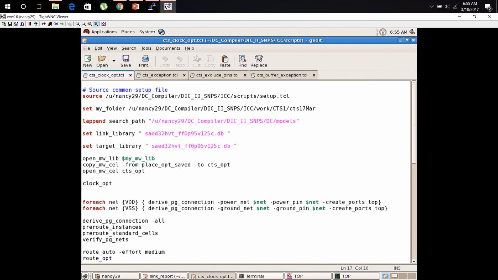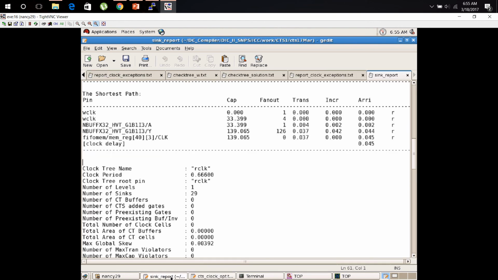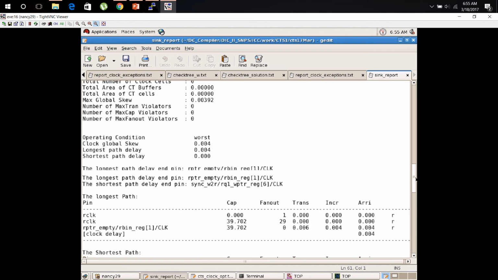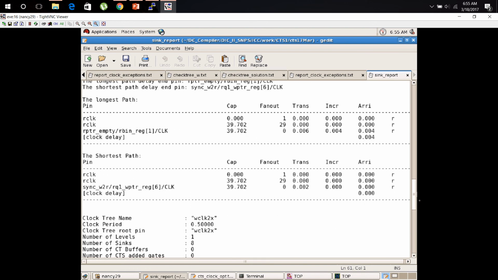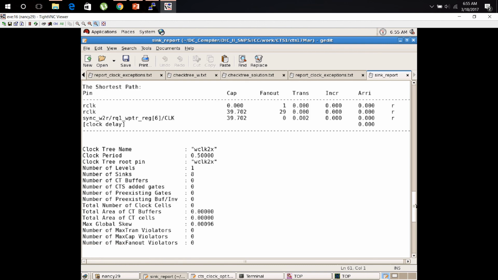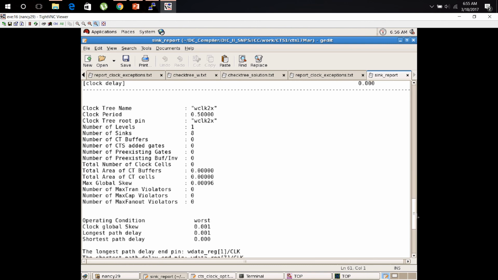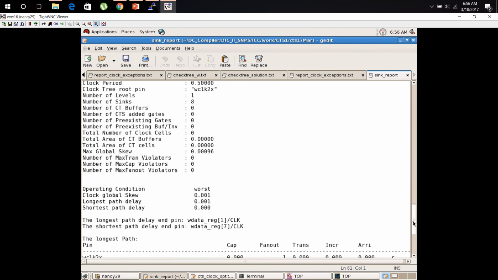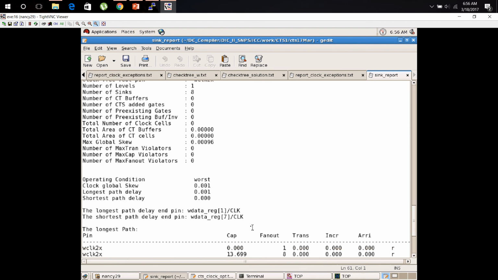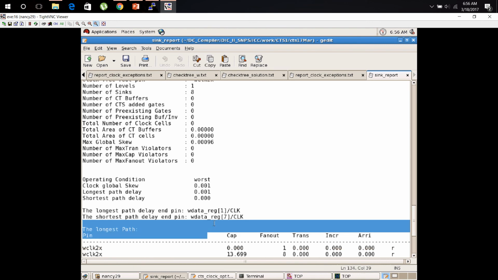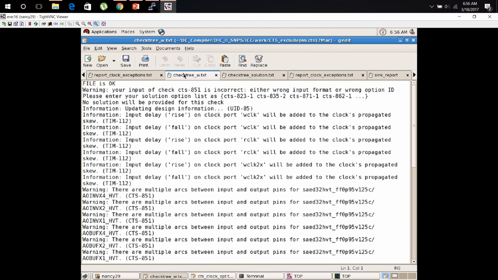So in this case, on reporting the sync, I found that there are 3 sync groups for the 3 clocks that we have given: R clock, W clock, and W2X clock. The sync groups give you the longest path and the shortest path on each of these clock paths. So I have selected these long paths and given an exception on these pins.